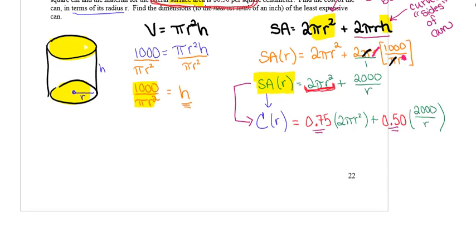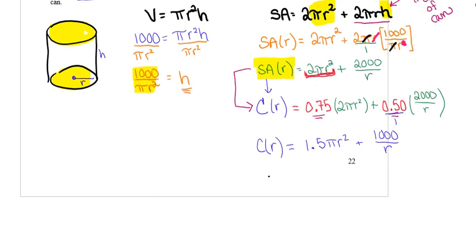And again, I'm going to now go simplify. Super, super, super important that you simplify this. So I'm going to multiply 0.75 times 2 on my calculator. That'll give me 1.5 pi r squared for the simplified cost of the circular bases. And I'll put that over 1. Half of 2,000 is 1,000 for my new numerator. 1 times r is r for my new denominator. Oh, I'm loving this. Awesome. So we have this cost now in terms of the radius.